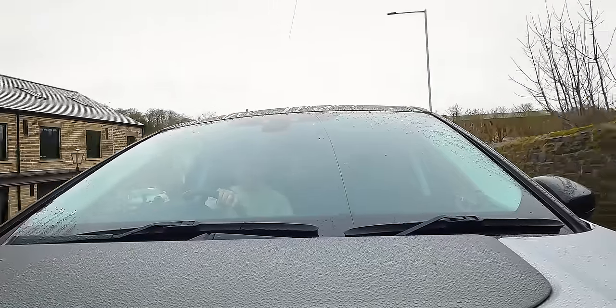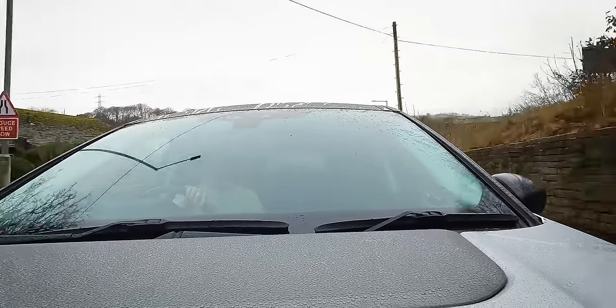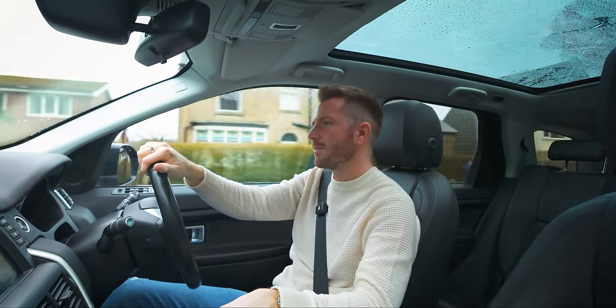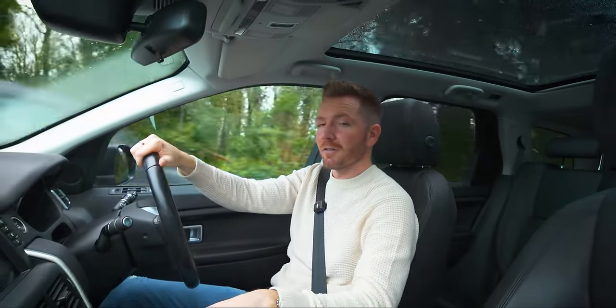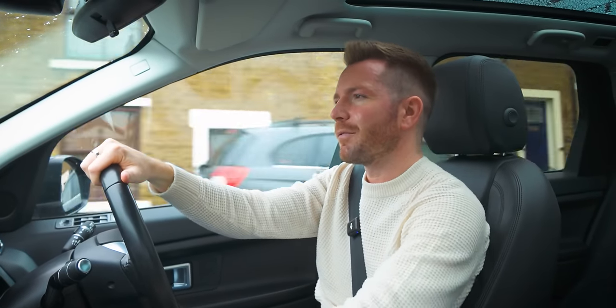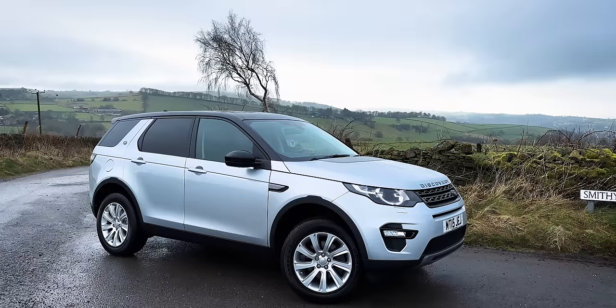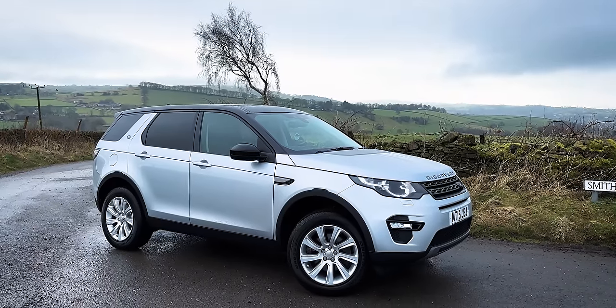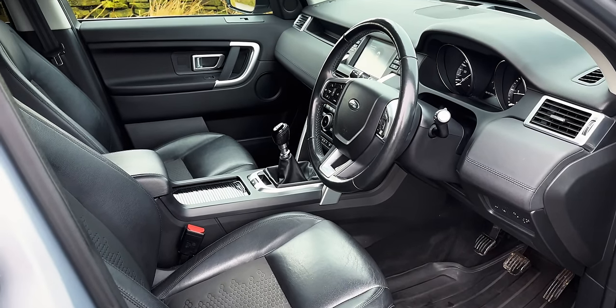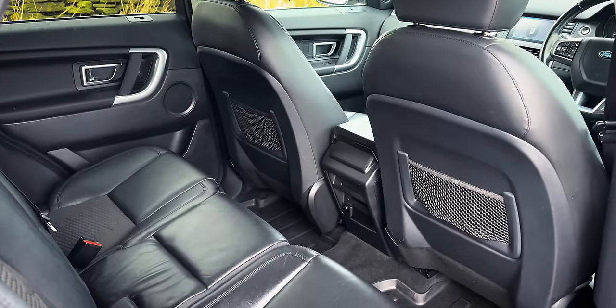If you remember, I gave myself a budget of £500 which is always optimistic in these videos - but spoiler alert, we are on target. From there I picked it up and took it to the lads at Tameside Detailing for a full detail valet. It was quite a clean car already, just a bit dusty. 24 hours later I picked it up this morning and it is like a new pin - it looks mint.